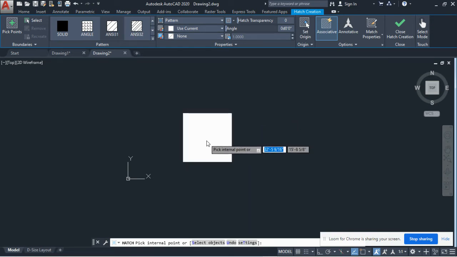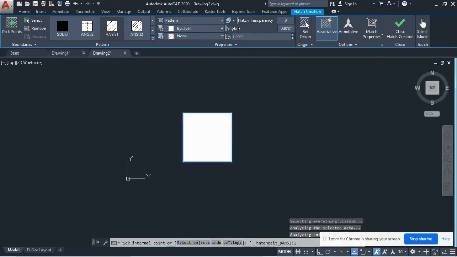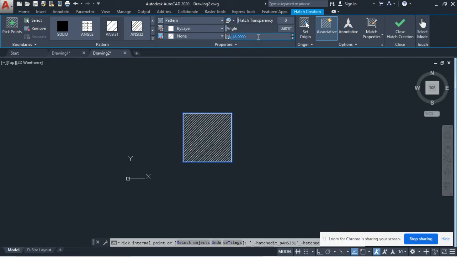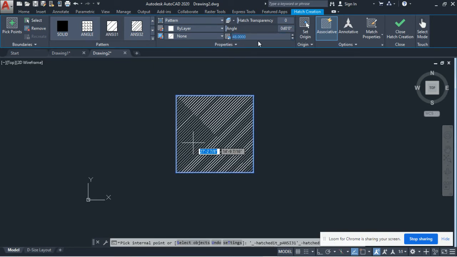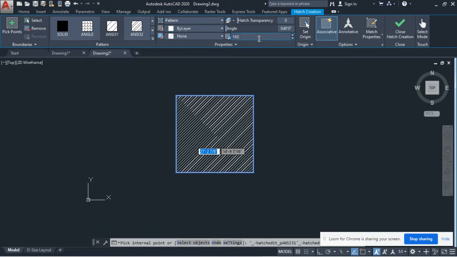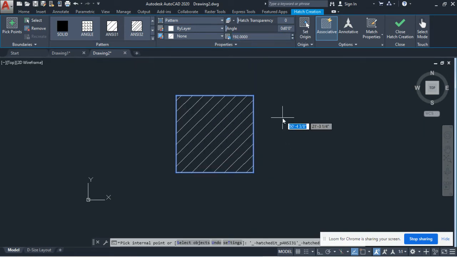And if I select in here, it's going to be too solid. And that's just an angle line. I'm going to purposely pick that one so I'm going to have to fix it later. I'm going to change that scale to 48 and see what happens. I believe it needs to be a little bigger, 96, still 192, enter. I'm just going to leave it there.